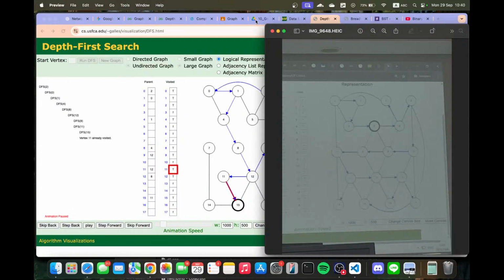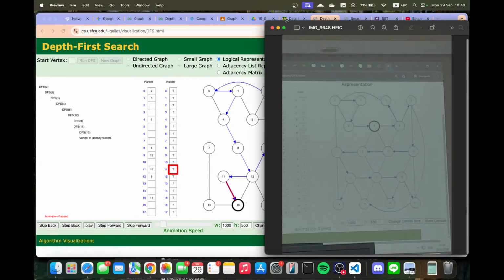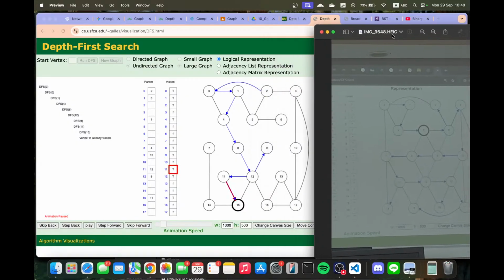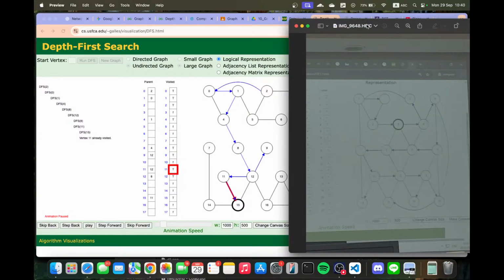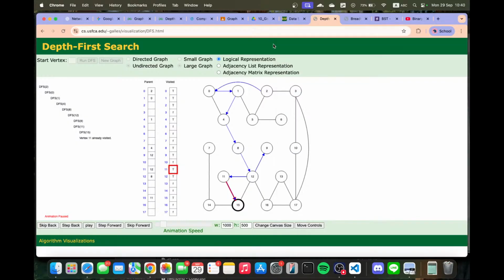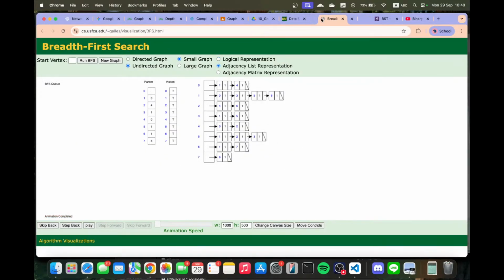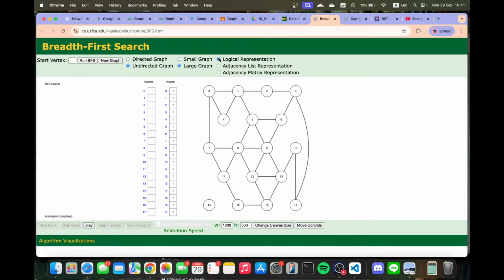Now I would like to show you, sorry, skip back. Last graph. New graph. Okay, let's have a look. This graph is a little bit bigger and it's shown in logical view. With this one, you can see the difference between breadth-first search and depth-first search.